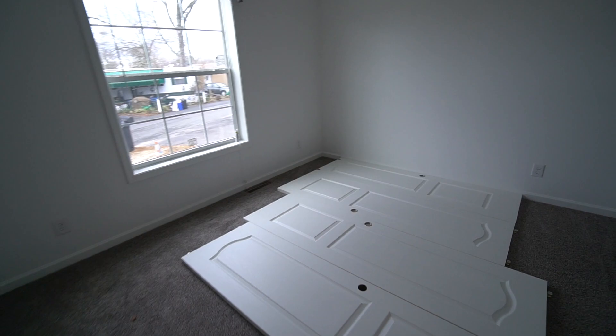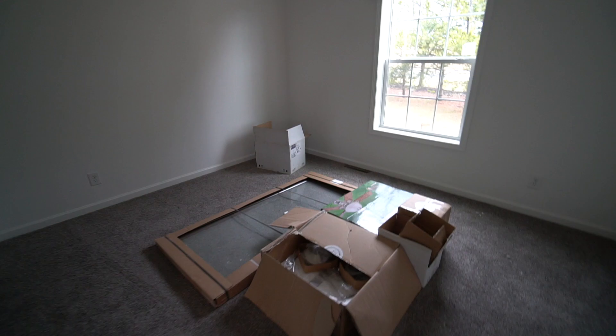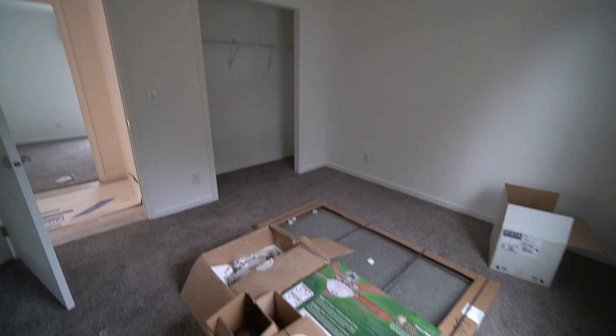There's the doors — those still have to be put up. The bedrooms are carpeted. Those are the closet doors. A lot of debris everywhere. And we still have to put up some of the light fixtures — some are already up. And that's the glass shower door. There's the other bedroom. Bedrooms are big, really nice.